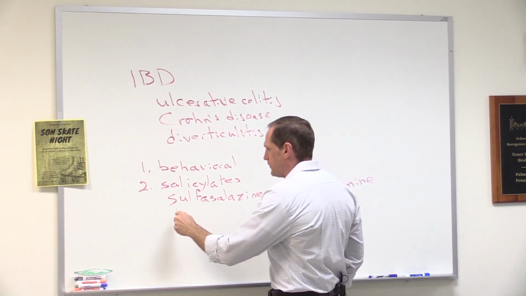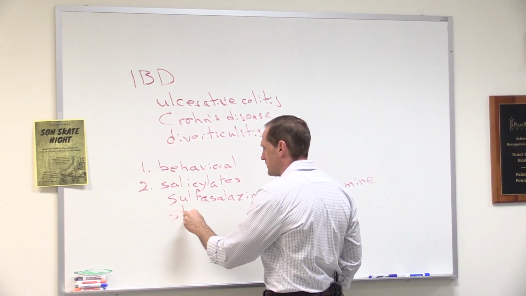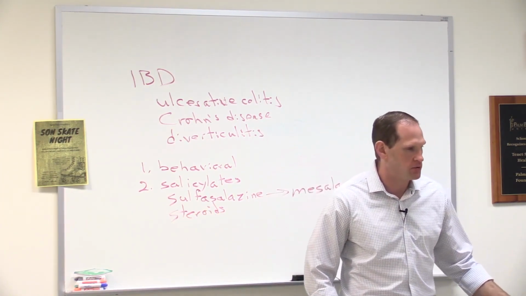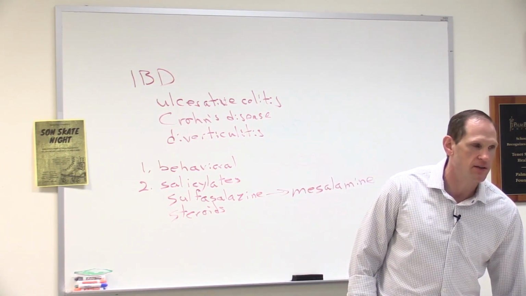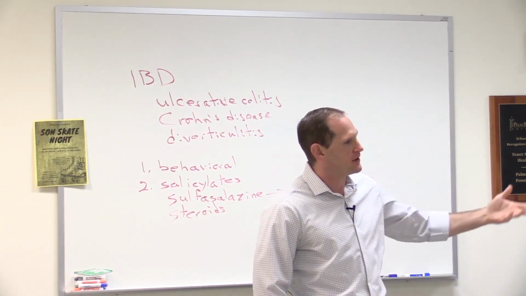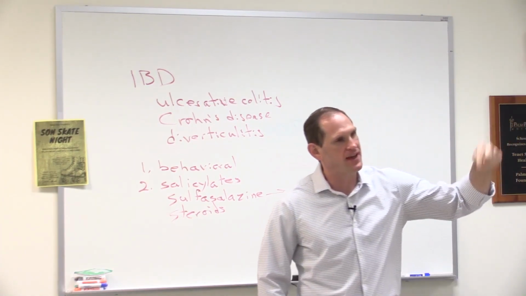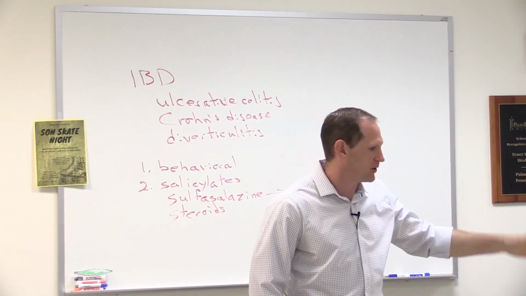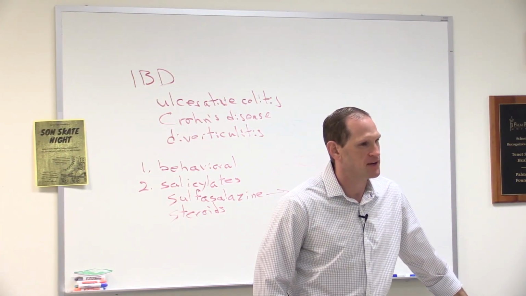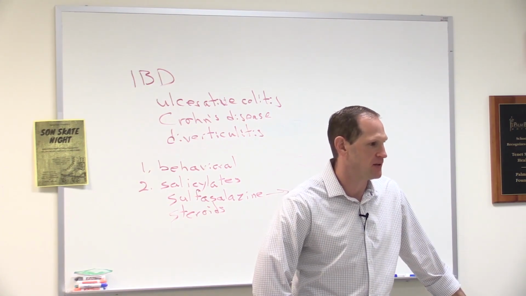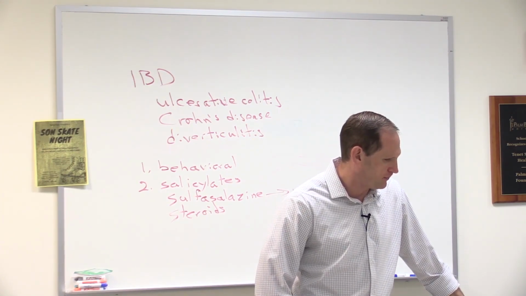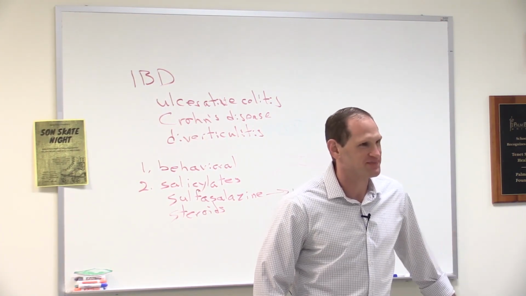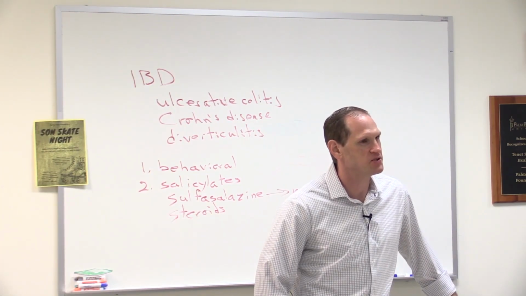Then we also have steroids. You want to try and minimize the amount of steroid use because of all the adverse effects that go along with steroids. You've already learned about steroids in Pathopharm 1. We went over them again in endocrine in this course, and now you got them again. So there's no excuse for not knowing the adverse effects. Well, I guess there is an excuse, and that's that you're a lazy, lame person who doesn't care. Anyway, no, there's no excuse. So, guess you should know those.